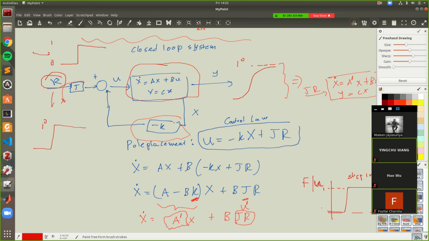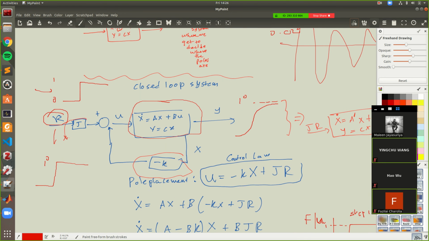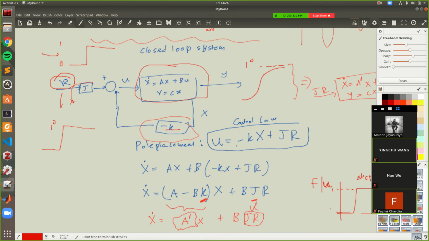Because you've adjusted these K and J values in a way that it will nicely come to 1 Celsius. Before, what was it like? It was going like this and ending up at 0.02 Celsius or something, right? But now you've adjusted these K values and J values so that it ultimately comes to 1 Celsius. So if you give it a step input of 1 Celsius and it comes to 1 Celsius, even if you give it a step input of 20 Celsius, it's going to go to 20 Celsius, right? Because it's just a scaling of the input now that's happening.